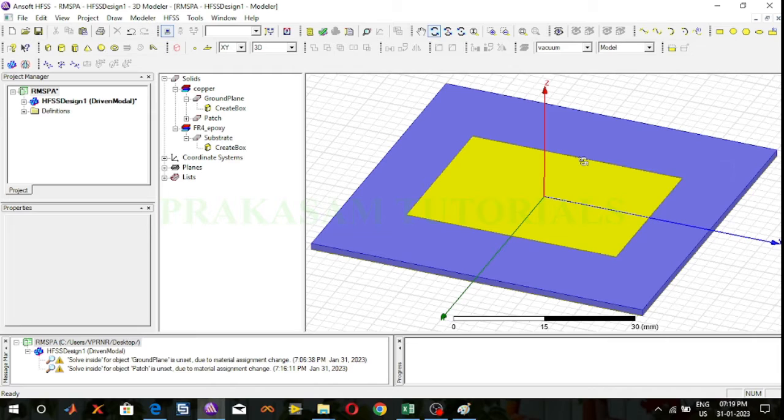There are different types of feeding techniques: microstrip line feeding technique, inset feeding technique, and coaxial feeding technique. Here I am considering the microstrip line feeding technique.